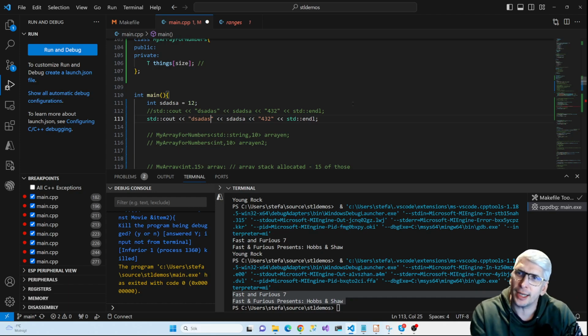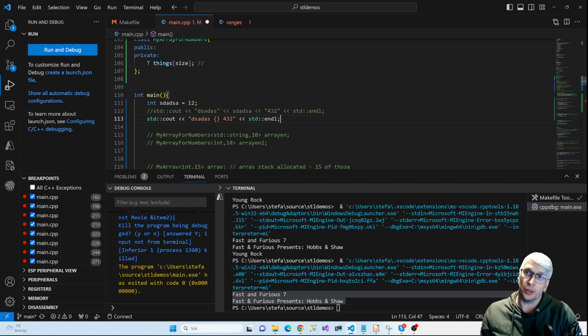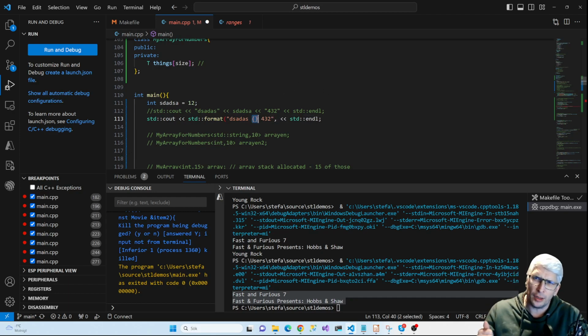So what you can do instead is use std::format now. I really like that. So we can do this, and we could then do std::format, and every set of curly braces is a placeholder.